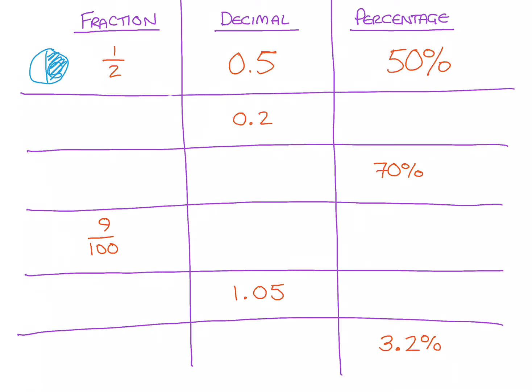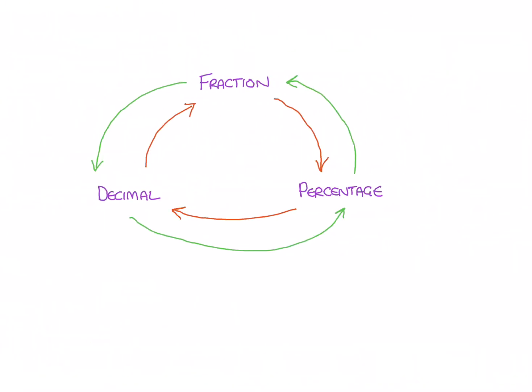Now, the first one that I started with instinctively was half a pizza. And then I looked at, well, what was half of the 100%? So effectively, if you want to turn a fraction into a percentage, then all you have to do is take this fraction of 100%. So I'm going to write that down. If you're turning a fraction into a percentage, so this is the red one, you're basically going to do the fraction of 100%. And the word of in maths means multiply.